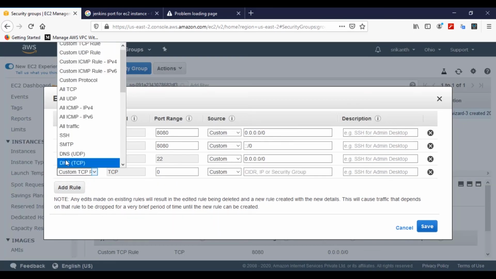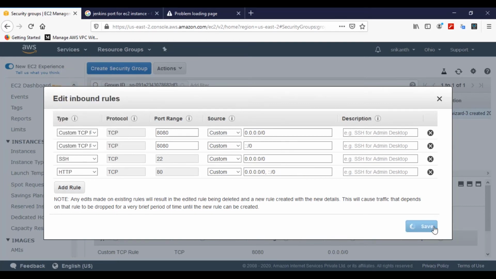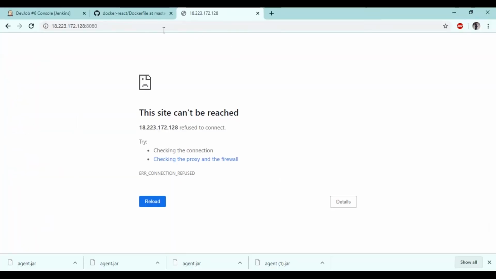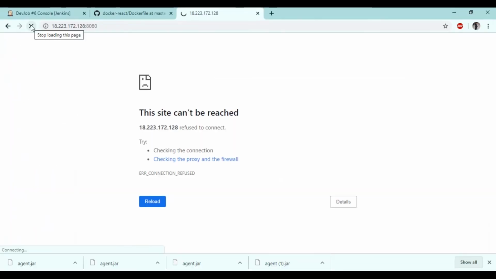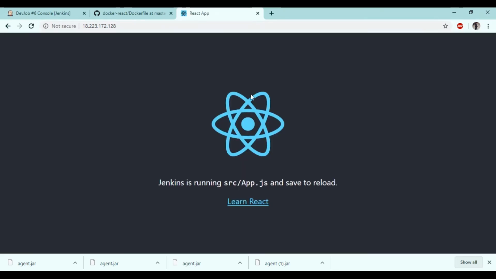We're gonna add HTTP here. Hopefully it will work. Yeah, it's working.